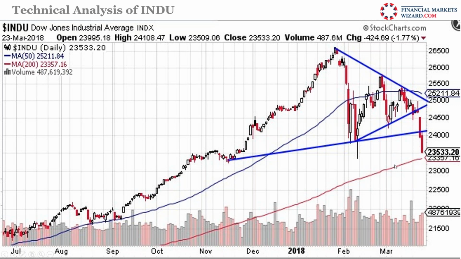There could be a final climax kind of move down that flushes out, breaks the 200-day moving average, and then bounces back up. The same pattern can happen like this hammer, or it can easily break this low and come down. So if it breaks this 200-day, it can easily come down further.